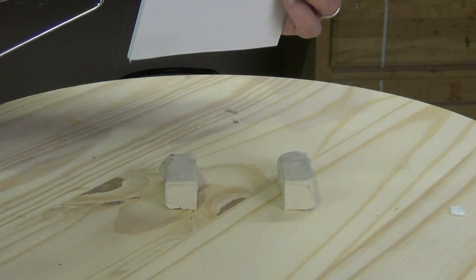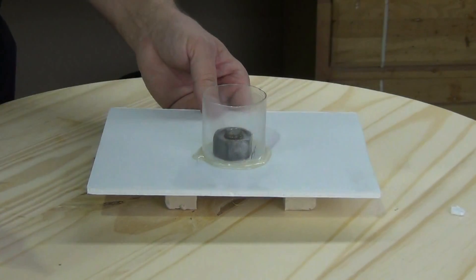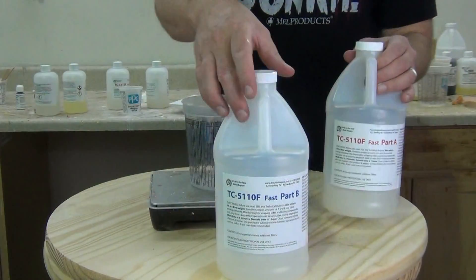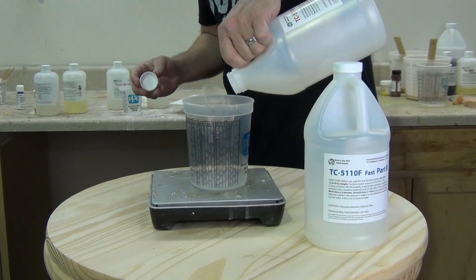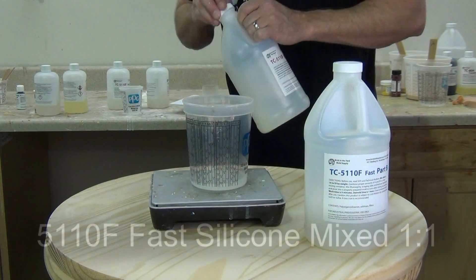Funny thing about hot glue — there seems to have been a change in some of the hot glue formulas over COVID. I found that some of the floral hot glue from hobby stores tends to work the best, but some of the bulk hot glue from Uline tends to inhibit the silicone mildly, causing it to be a little sticky where it comes in contact with that. So something to be aware of.